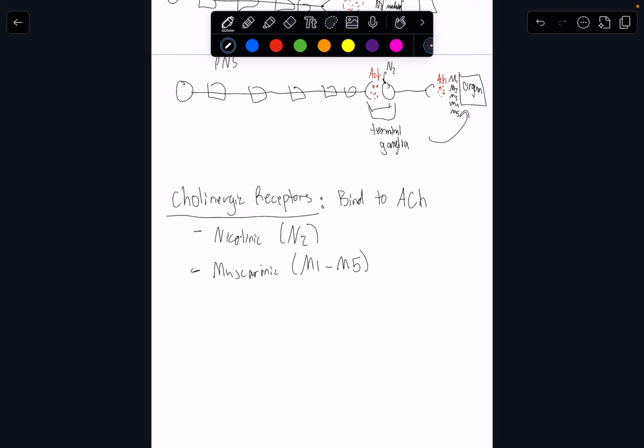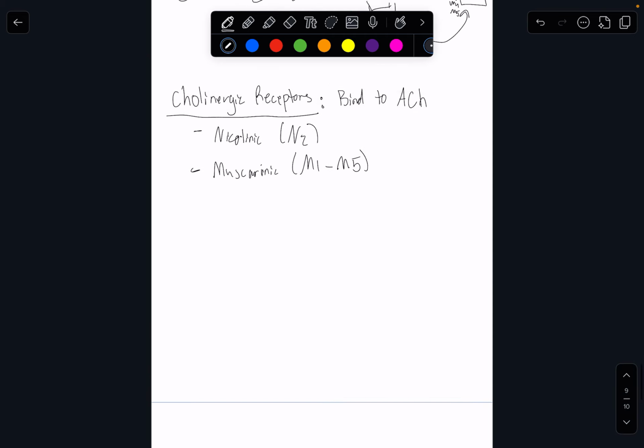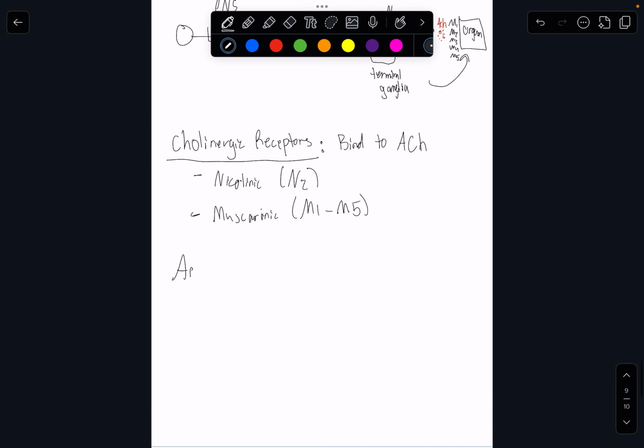Okay. And then you have your adrenergic receptors, which I kind of remember by adrenaline, adrenergic. Hopefully I'm spelling that right. And these are going to bind to the catecholamines.